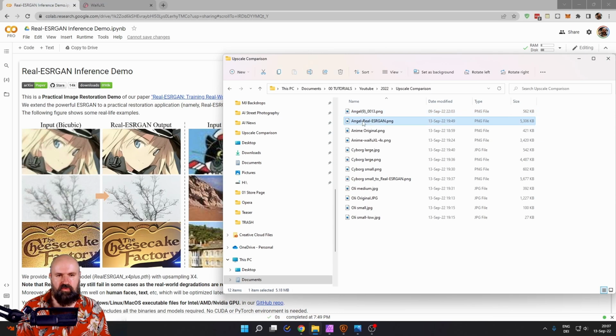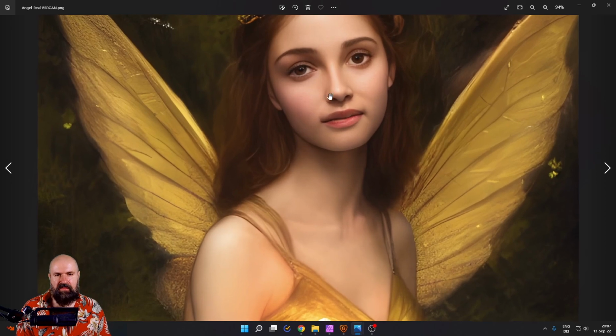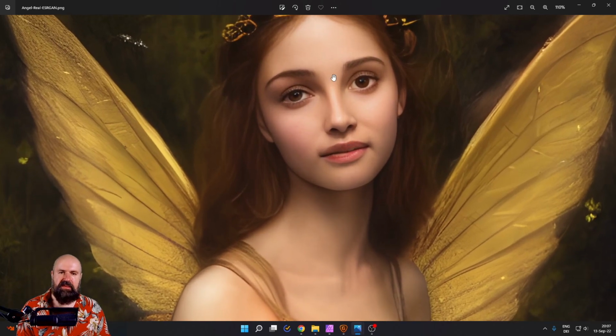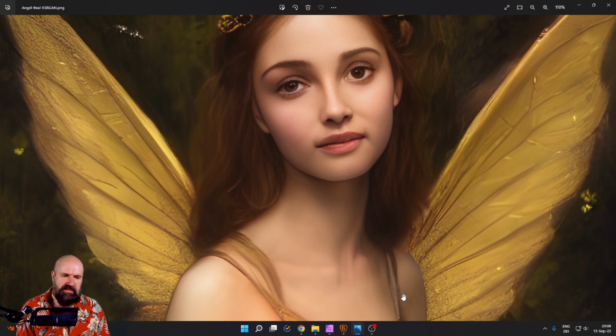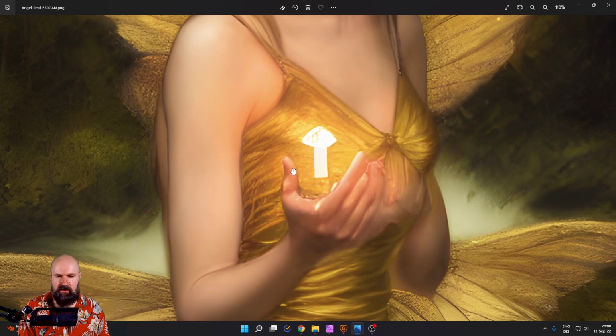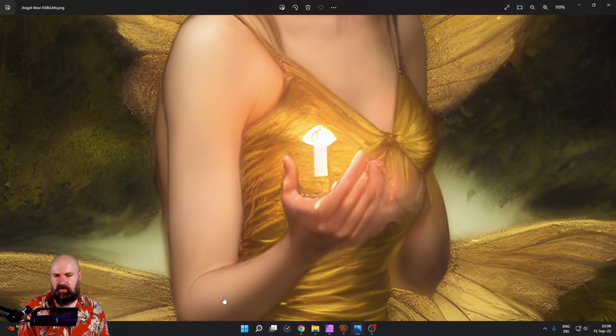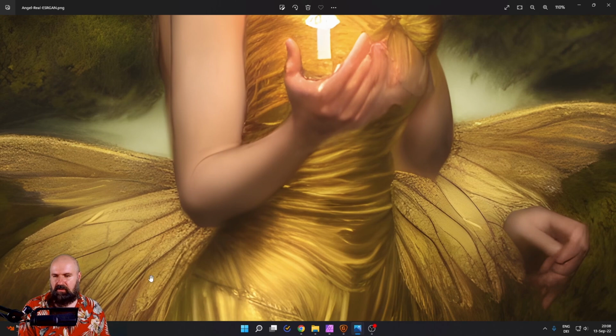Let's go here to the ESRGAN upscale, and you can see that the face has been massively beautified. It has been corrected. It looks really good. So for that, I really like it, and I would use that and then combine it later with another upscale. However, when you look here at the wings, they seem to have no detail in this uprender. And when we go down here, this looks pretty good. The skin looks pretty smooth, but down here it also feels a little bit featureless.